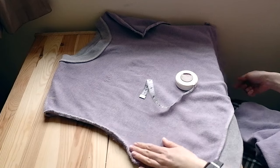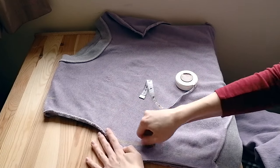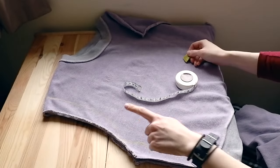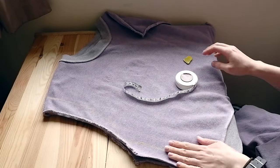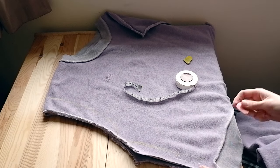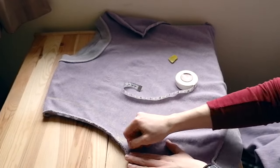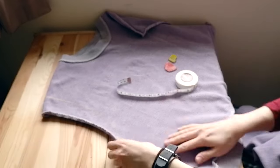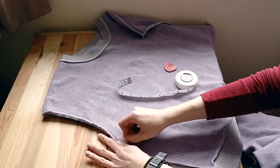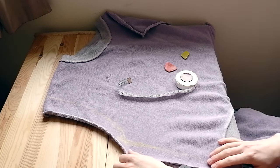Now, I'm going to have to draw in a new armhole because I don't want it ending all the way down here. It's going to end up somewhere up here. Do not cut on this line, this is the stitching line. What you can do is mark out a centimetre or so from that and cut along that if you want. So that looks about right.